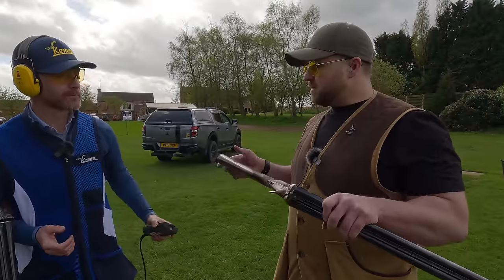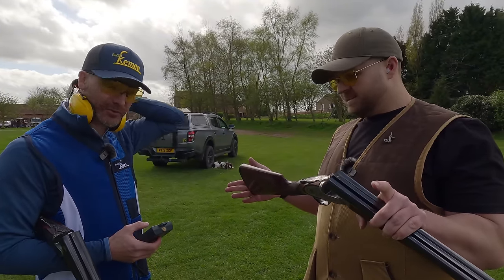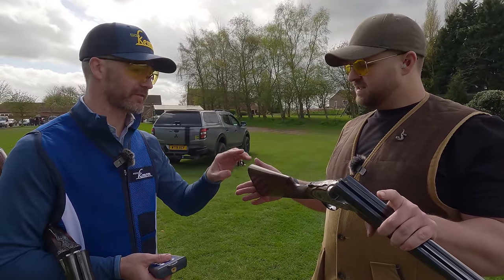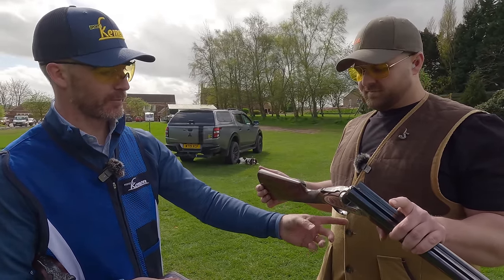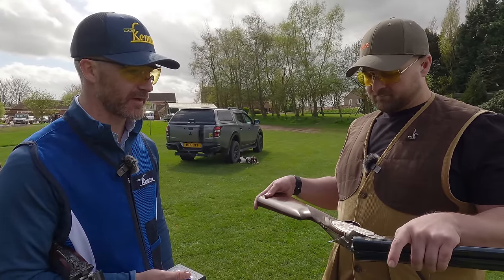So this one's a little bit more traditional. Straight hand stock. Single trigger, which is quite nice. It's also 28-inch barreled. Again, this is another one of a pair which I picked up when we first started. Straight hand stock, like you've mentioned. And again, with all the Kemen, we've got a drop lock mechanism. Makes it so much easier.